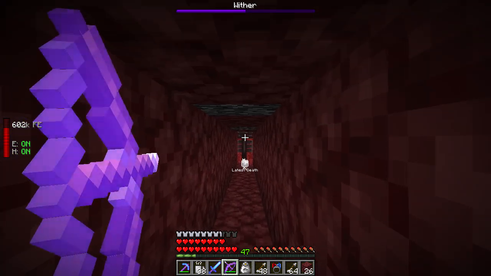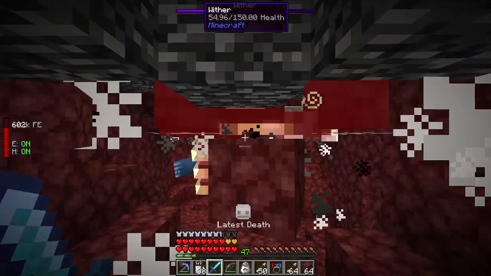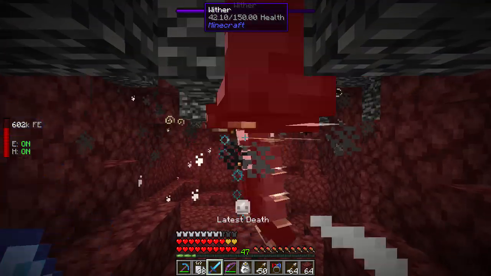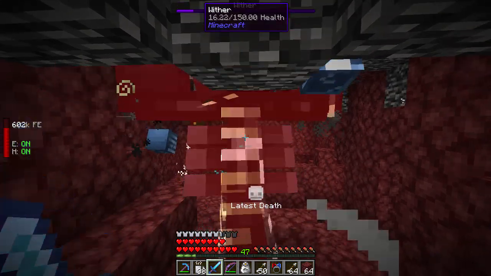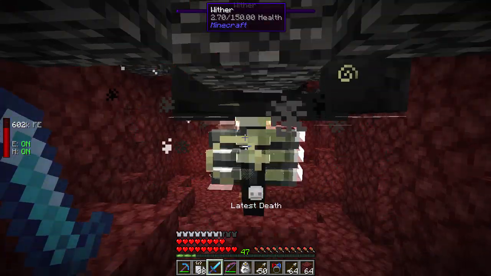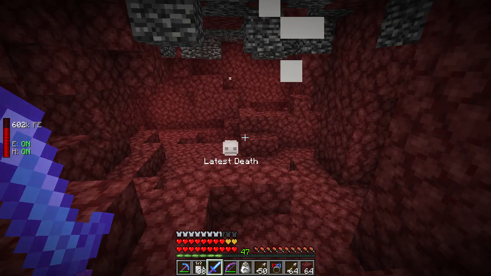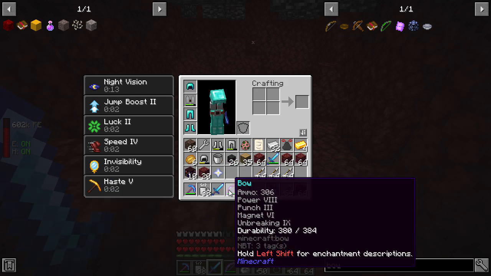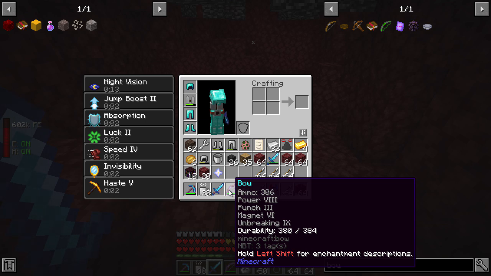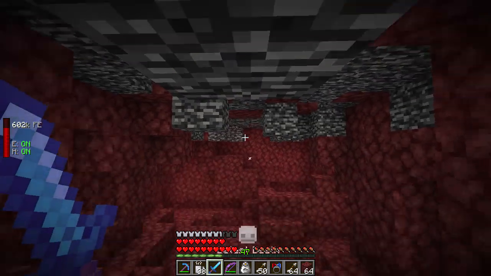Okay, so I made myself a good bow. Let's see if this at all just about does it. Yeah, just about. Come on. Oof, there we go. Okay, so we got one. My bow is power 8, punch 3, magnet, and breaking. So yeah, power 8. That did it pretty quickly. And then just finishing it off with that.